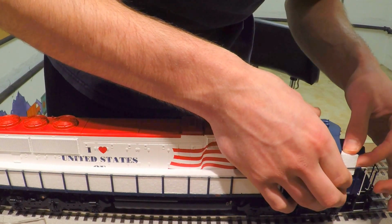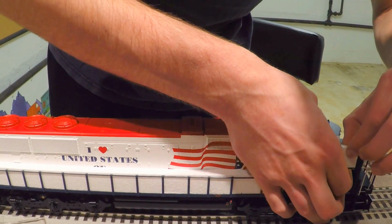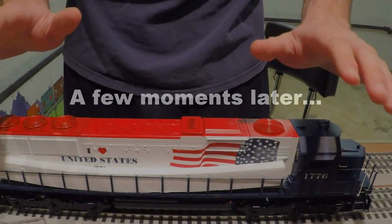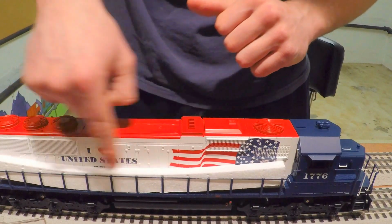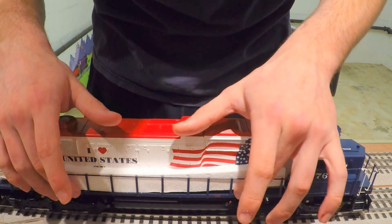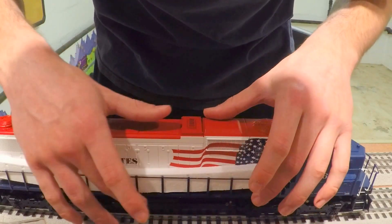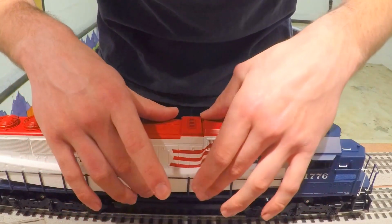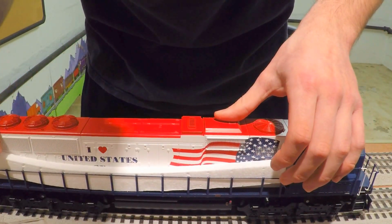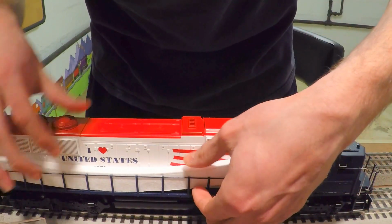Come on, little foam thing. Just remove them like that. Okay, we're good. So the technique that I like to use when it comes to removing these little foam things is to take your fingers and start working on the foam from the area where the railing meets the deck. Just move it up a little bit to get it loosened up, and then go to the edges and try to pop it over the railing.